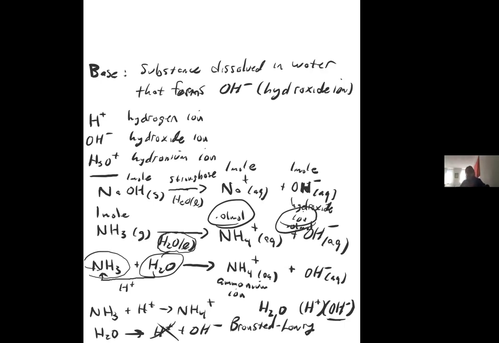Okay, so there's your 4 categories, right? You got your strong acid, you got your weak acid, you got your strong base, and you got your weak base. And there's 7 strong acids you want to memorize, and I guess it's 7 strong bases you want to memorize, and then you got your weak acids and your weak bases, and then you're set. So those are our 4 categories. And that's sort of like a little intro.